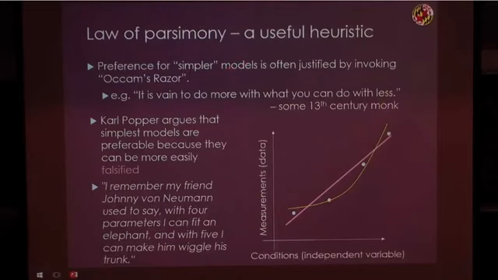There's something called the law of parsimony, which is actually, it's not the fruit. It's a very useful heuristic. In other words, it's a very useful guideline for how you should approach problems, but it is by no means a law. And in fact, this law of parsimony has led us astray in the past, but I guess the hope is that on average it'll lead us in the correct direction more often than it leads us astray. So the preference for a simpler model is often justified by invoking what's called Occam's razor.